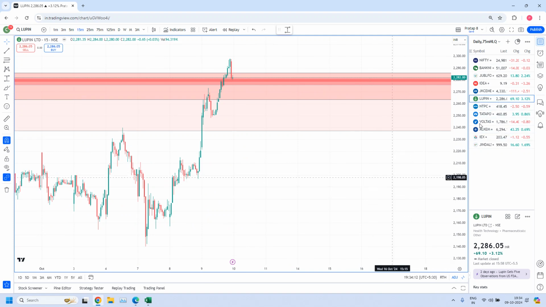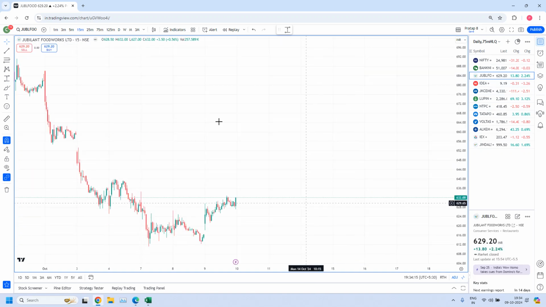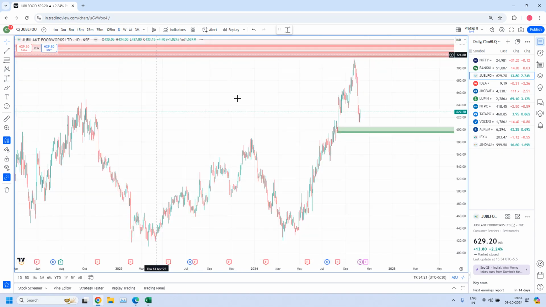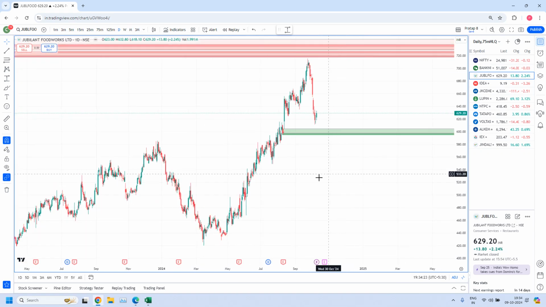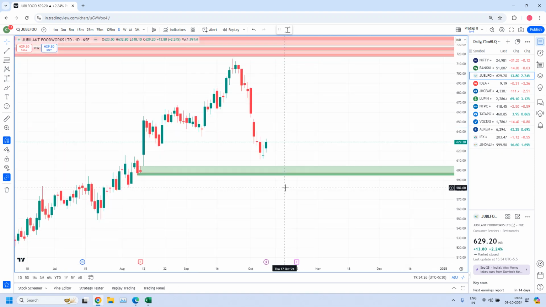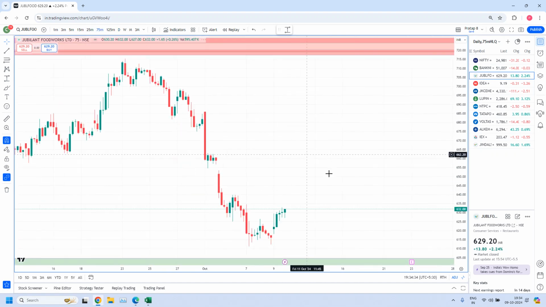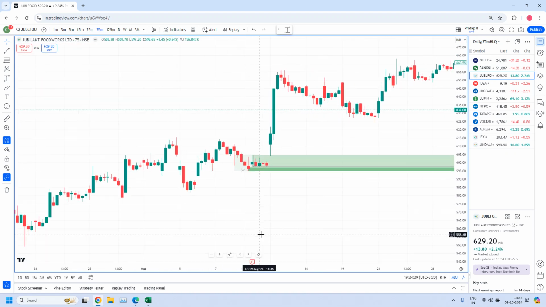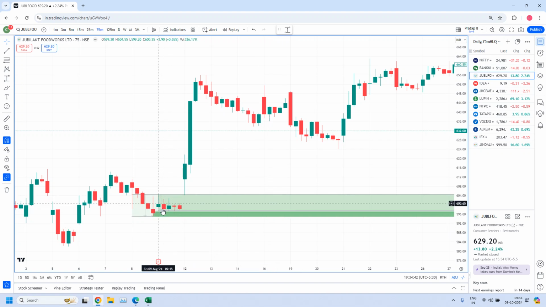Next one is Jubilant Foods. This is a daily zone, a daily demand zone. This drop base rally is the daily demand zone. Today prices didn't come into this fine-tuned area. How I fine-tuned? Go to the 75 minutes time frame. This entire thing is 75. This is the ERC candle as a leg-in. You have 1, 2, 3, 4, 5 base candles and then a rally candle.